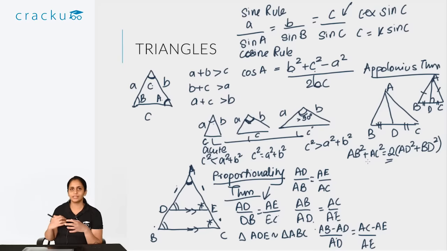So always have these tricks: if you don't remember the formula, what can you do to quickly check whether or not the expression that you have written down is correct. So this is the Apollonius theorem. It is applicable whenever you have a median given. So whenever a median is given, automatically think of the Apollonius theorem. Another time when you should think of it is when you are asked for squares of sides. Whenever you have to find the square value of a side or the sum of squares of 2 sides, you should automatically think of the Apollonius theorem.